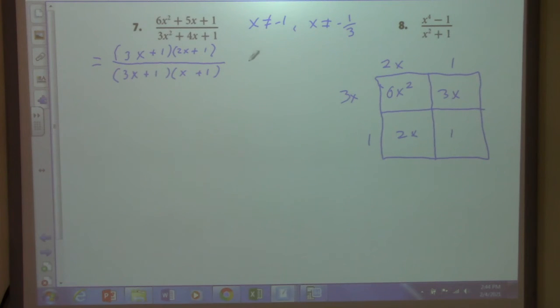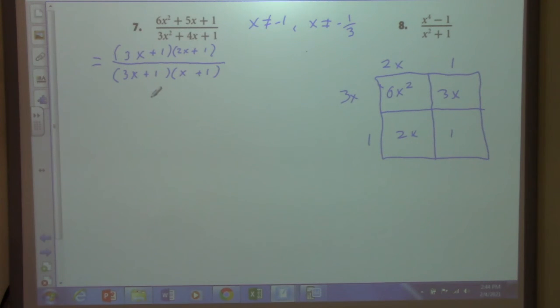Because if you have 3x plus 1 is not equal to 0, then you subtract 1 and divide by 3, you get -1/3. I did this pretty quickly mentally, and I'm able to do that because of a lot of experience at factoring and so forth. So anyway, these are the excluded values. Can we simplify now? Well, is it just 2 excluded values? Yeah, because that's going to make the denominator equal to 0.